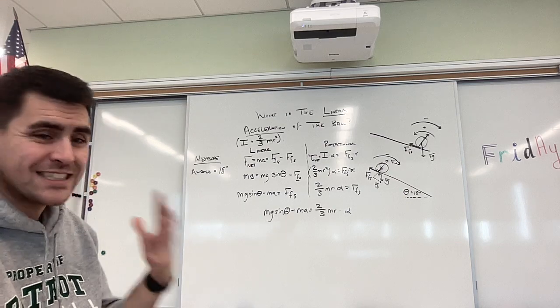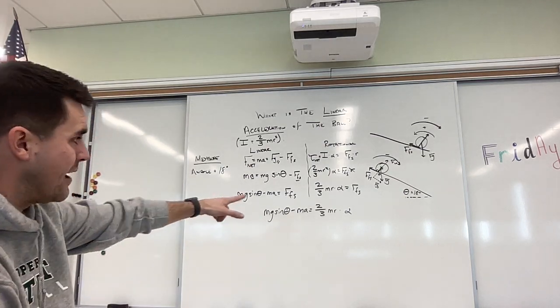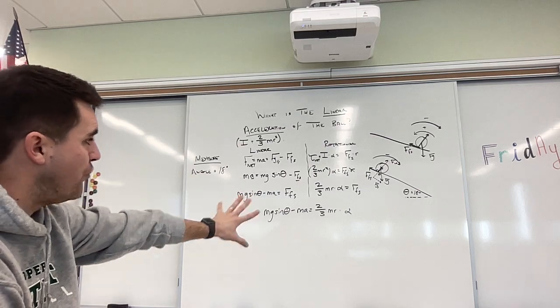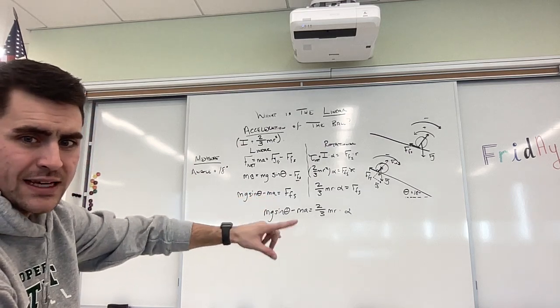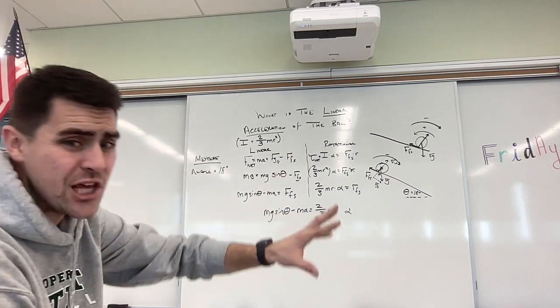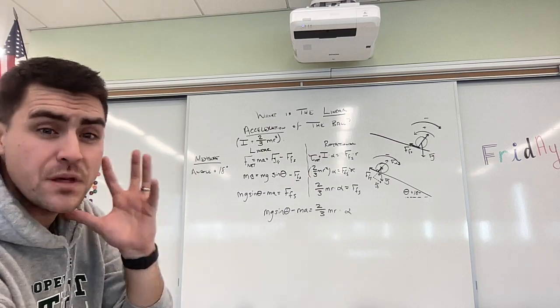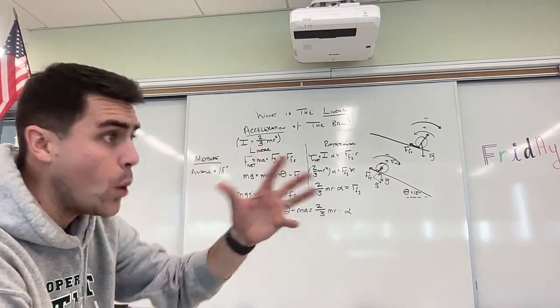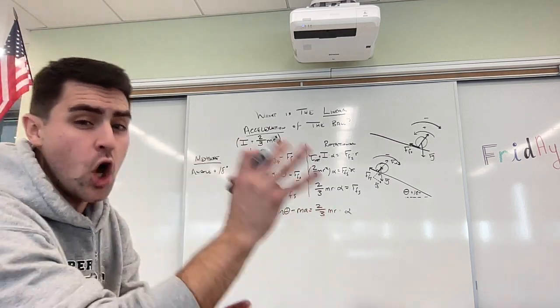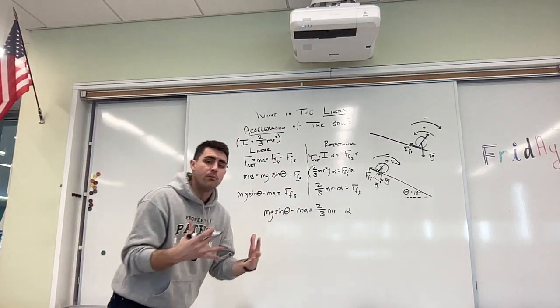This is where my conceptual physics has to come into play. I have to understand this. This alpha and this A are very closely related. The acceleration of the object is very closely related to the angular acceleration. These motions are happening simultaneously and because of each other. If it's going to accelerate angularly, it's going to accelerate linearly. This is what I would call bridgeable motion.